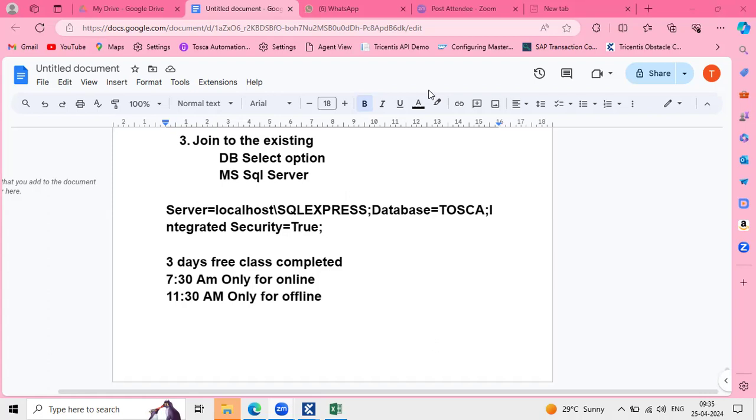They said something is chargeable for the email ID, but since we already have the company's email ID... That is for the certification part. If you want to clear the Tosca certification, you must have a business email ID. That is different. Okay, I'll tell you that. Got it. Yeah, thank you.